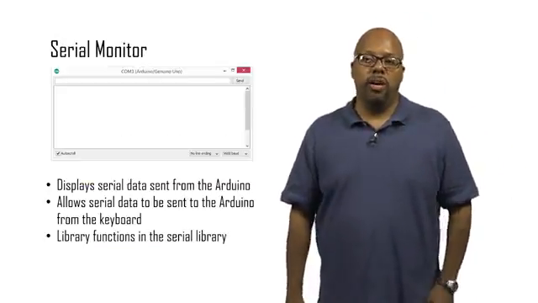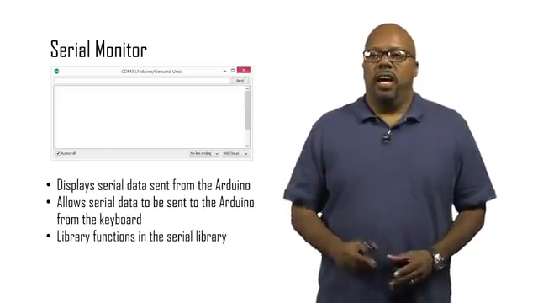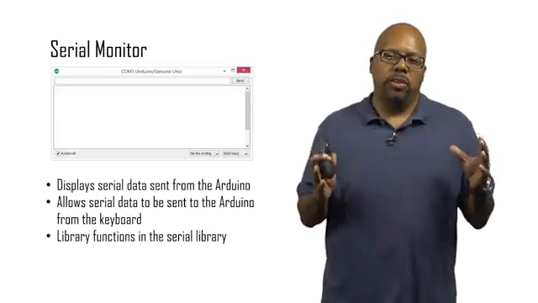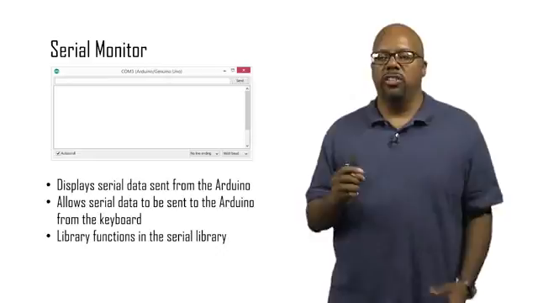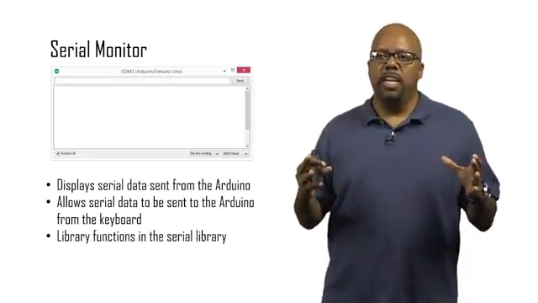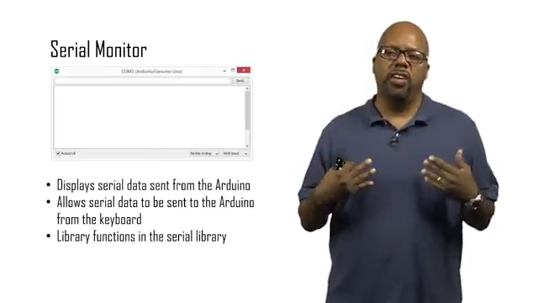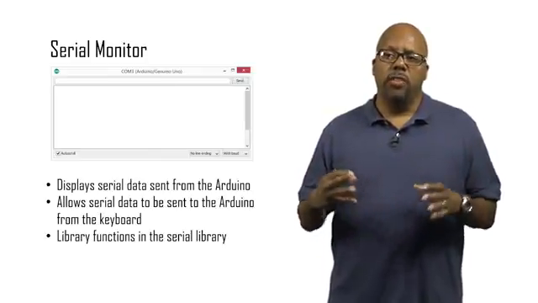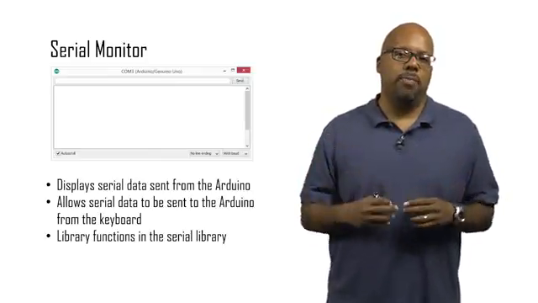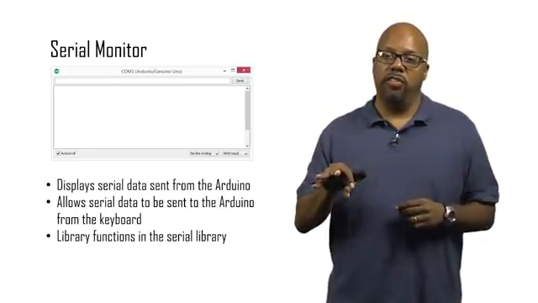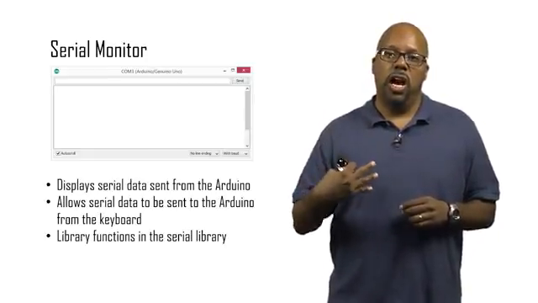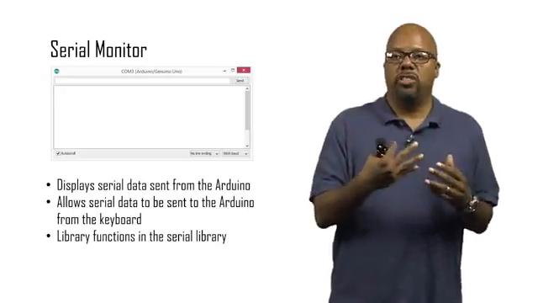So the serial monitor, that I mentioned before. The serial monitor is basically a pop-up window. You pop it up and it looks like this. It's got a main window, and up near the top, it's got a row where you can type in text. So this is an interface to the Arduino. The main window is where messages will pop up. There are library functions that allow you to write in your code to print some messages to this serial monitor.